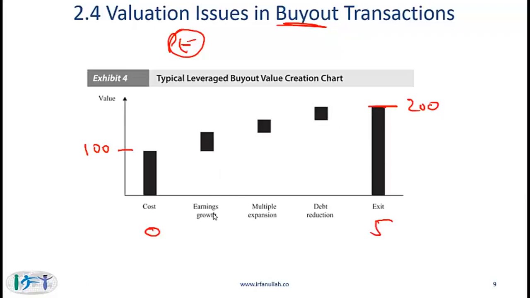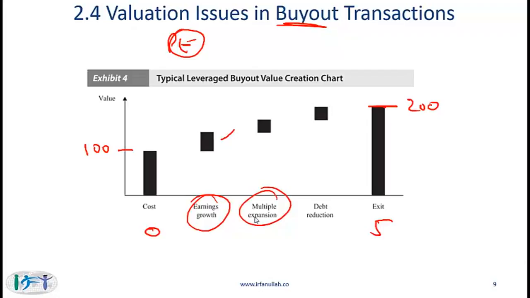These are the major sources. One is earnings growth. If you do a good job of running the company, remember with the buyout transaction, what is happening is you are taking over an established company, one that probably is not being run very efficiently. So you align your interests as the private equity firm with the interests of the management. Maybe you provide some management guidance, you have your people on the board, maybe you even have your people helping run the company. So the company grows, earnings grow. Will that be a source of value? Yes. So that's one source.